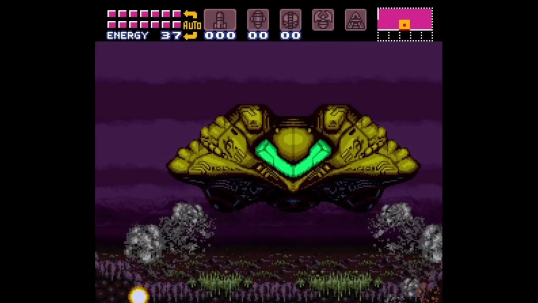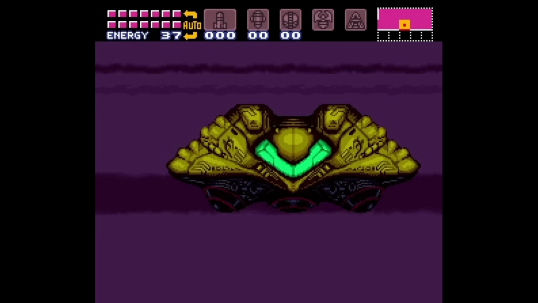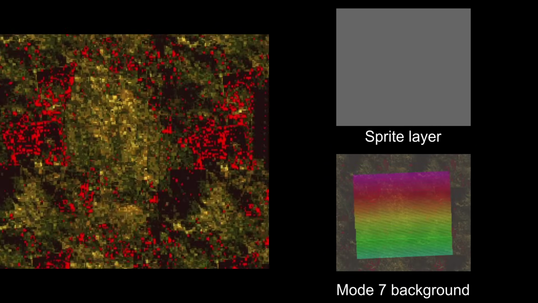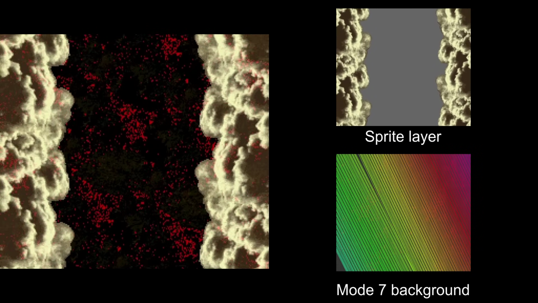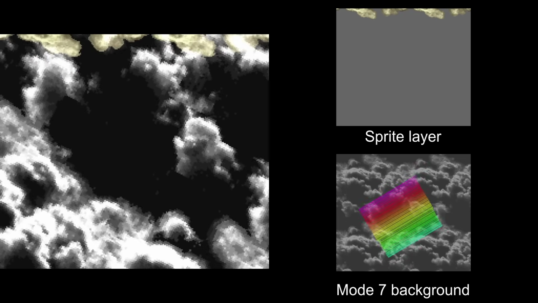As for the ending, this is a little more complex. The first thing we see is the planet Zebes zooming out as an animated Mode 7 background. As it does this, some yellow clouds move across the screen from the left and the right. These are sprites, with colour mats applied to make them transparent. It then briefly fades out, then back in, swapping the Mode 7 background to grey clouds.